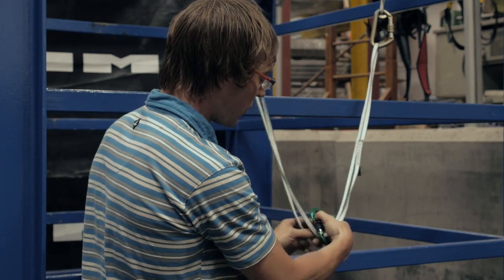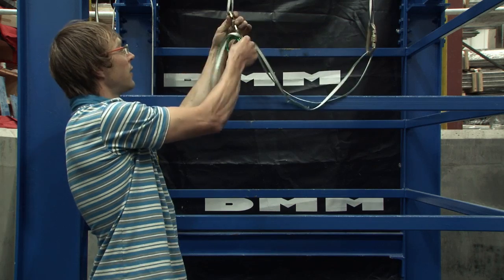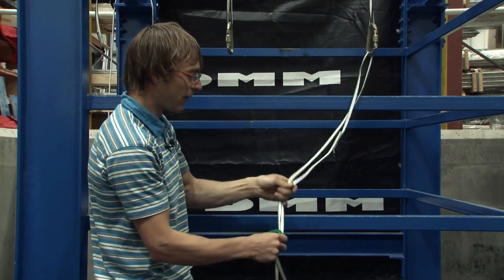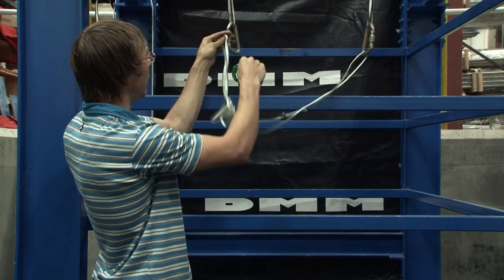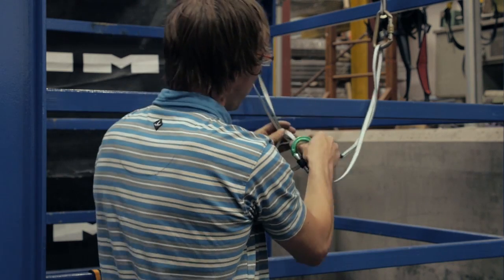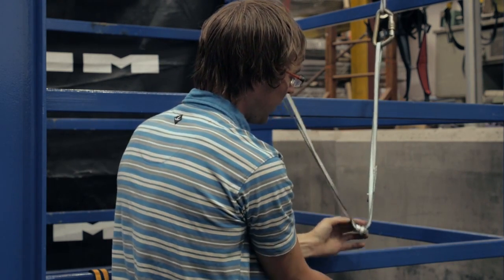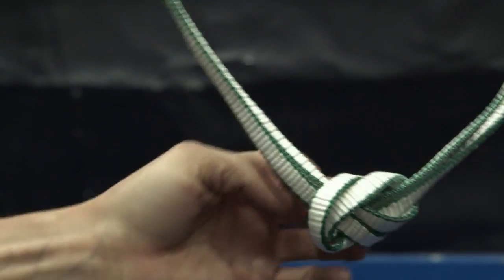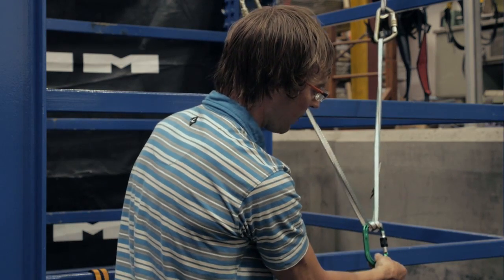But a second system, which is fairly similar in that the slings are in the same setup, the difference being you place an overhand knot in the middle, and the knot is moved to the balance point of the two pieces of gear, and the carabiner is then clipped through either side of the knot, and that's your central point.